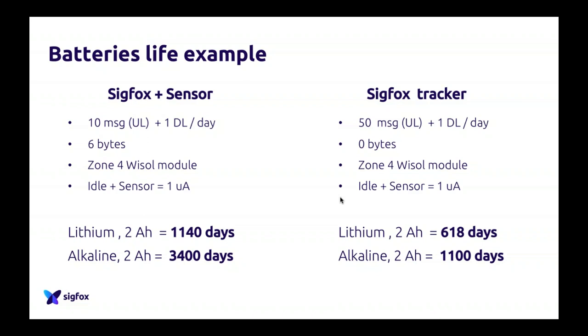If you go for a Sigfox tracker, here we don't send 10 messages, but 50 messages per day, so we send a lot of messages, and we receive one downlink per day. These messages are 0 bytes because it's just a tracker enabled with Sigfox, with the same module and sensors. As you send more messages, the uptime will be way less. In lithium, it will be around 600 days, and in alkaline, more than 1,000 days. So it's still good, a bit less than 3 years.